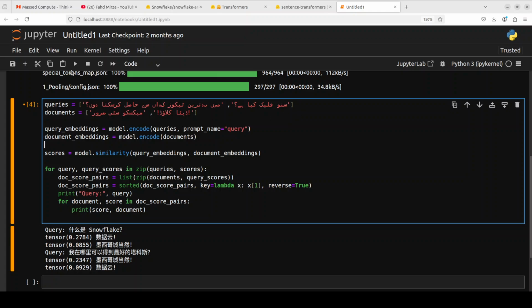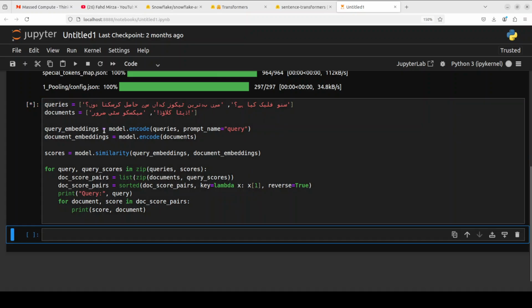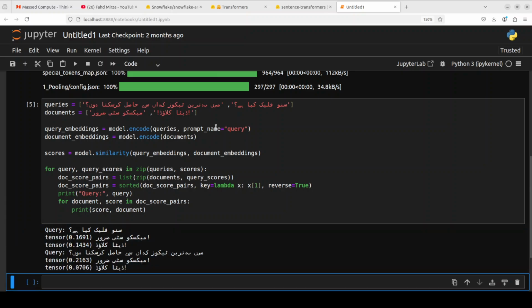Let's try out the Urdu one, which is spoken in Pakistan, India and a few other countries. So there you go. I think maybe not. I think for Urdu, maybe it's not trained on that one. It is a bit confused around Urdu. Okay, this second one is fine. The first one looks a bit odd.